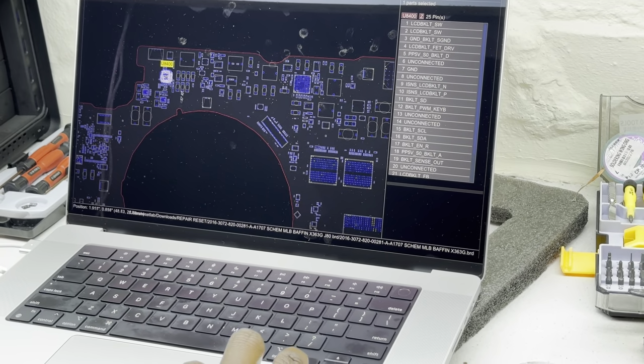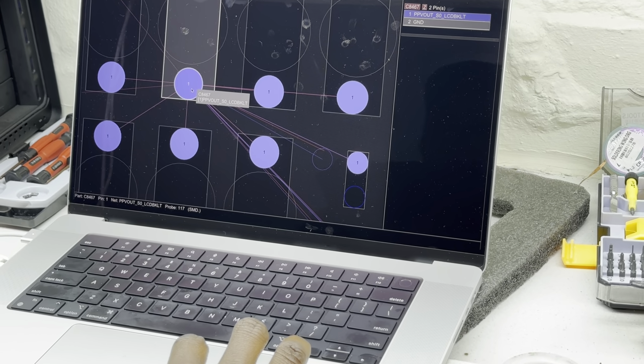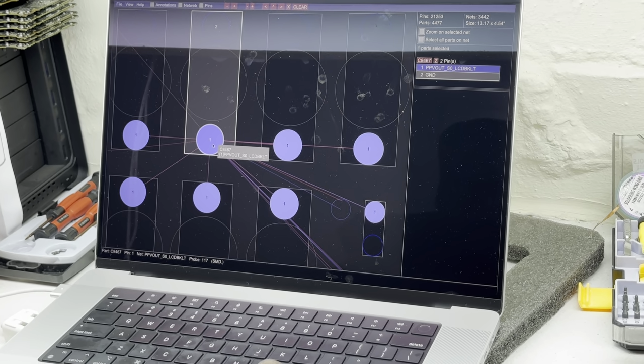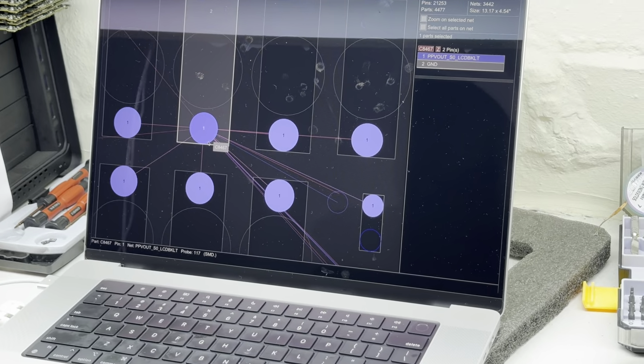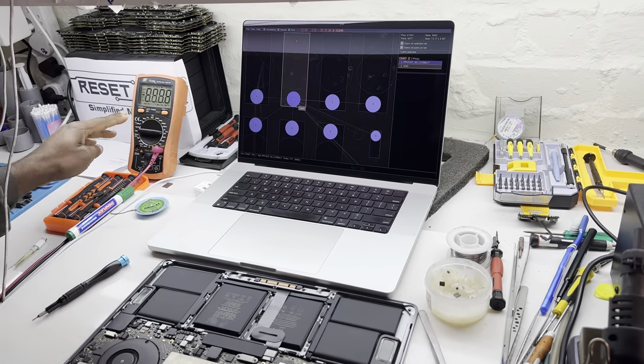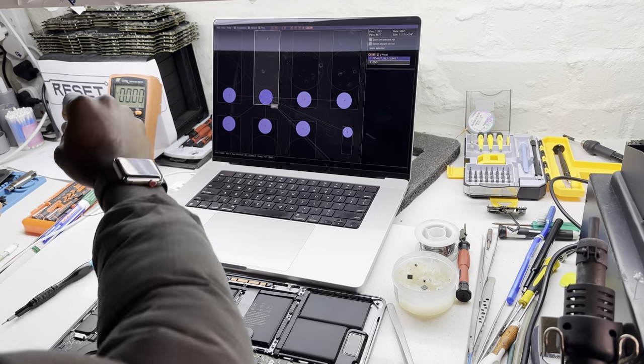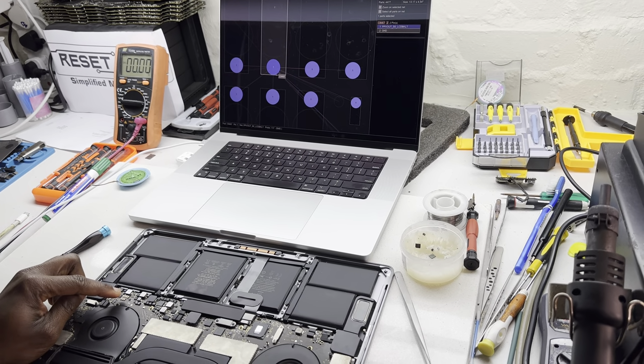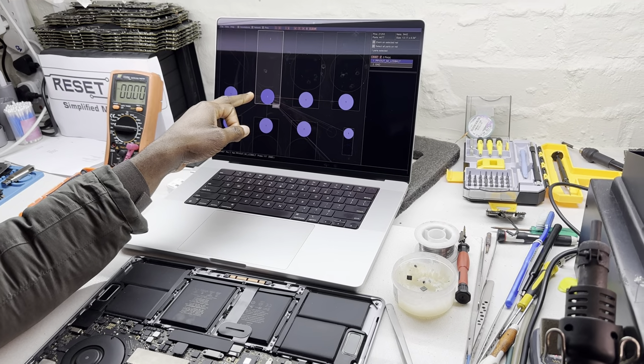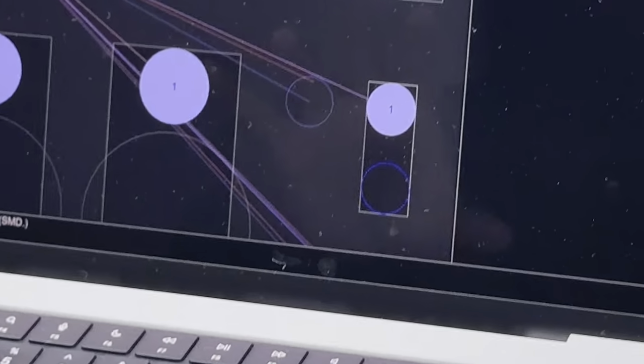So let us go to our board view here. Those caps are going to be these caps here, where it says PPV out, SO underscore LCD backlight. We want to measure to see what voltage we have on that line. Two things: behind door number one, we will have 0 volt on that cap. If it is 0 volt, it means that we have a short.